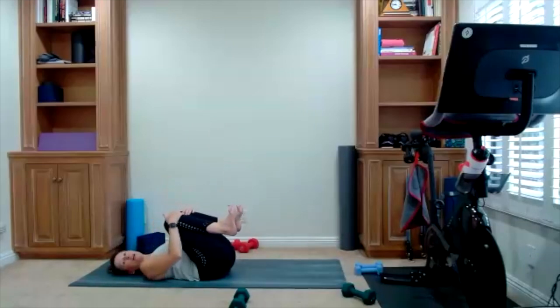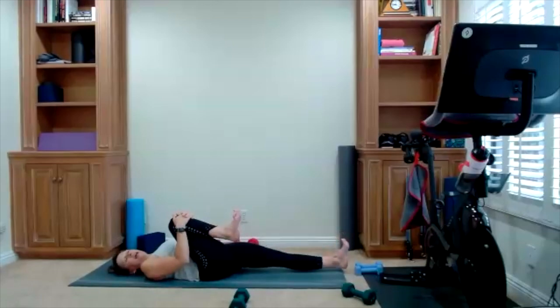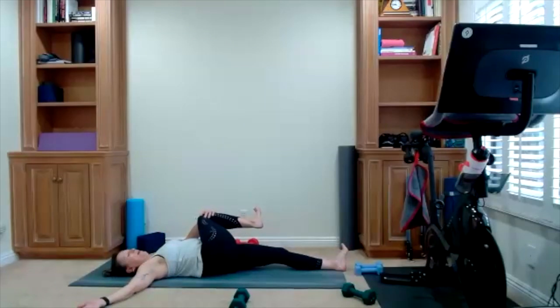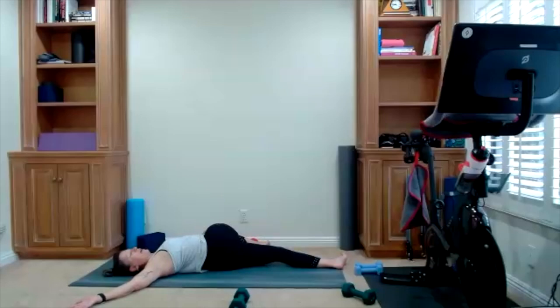Give yourself a nice hug. Take your circles on the back. Take it in the other direction. Hug one knee into your chest. Extend the other leg out. And can you make the stretch a little bigger from where we were when we started today? Hug the knee in, extend the other leg out and away. Knee is coming across your midline. Keep your chest open. There comes the spinal twist. Chest stays open, shoulder stays down. And give yourself a big stretch through your hips, your chest, your back.